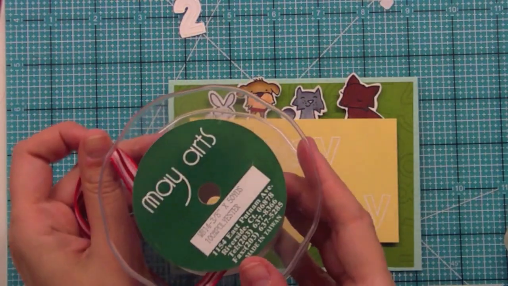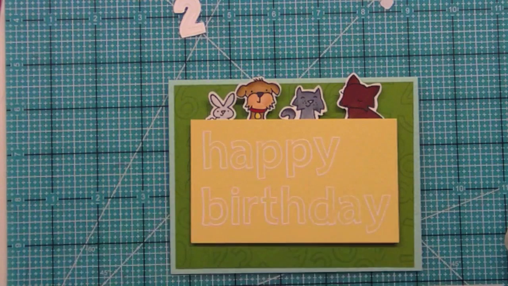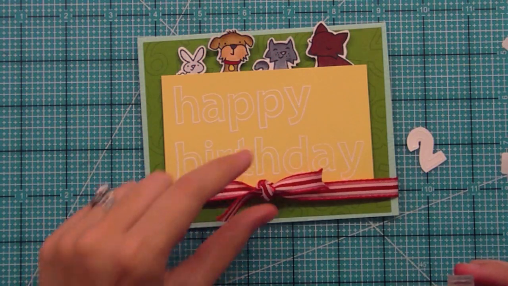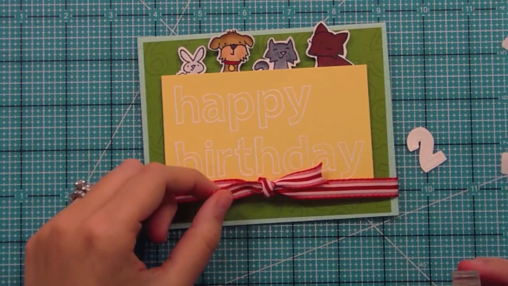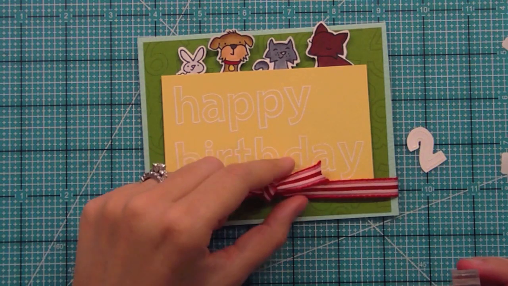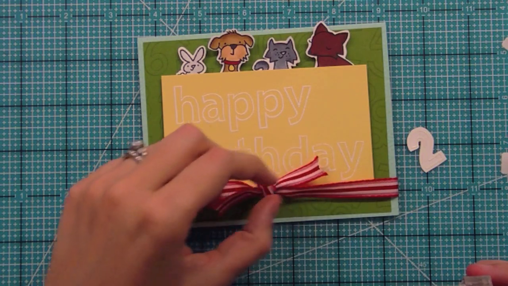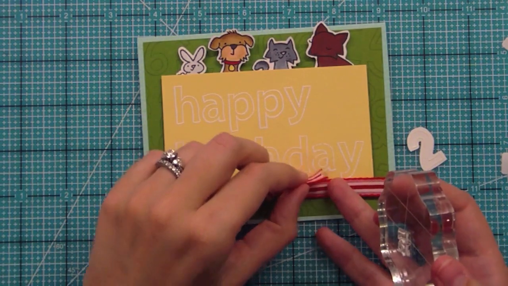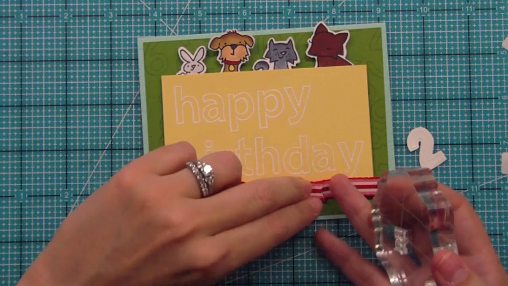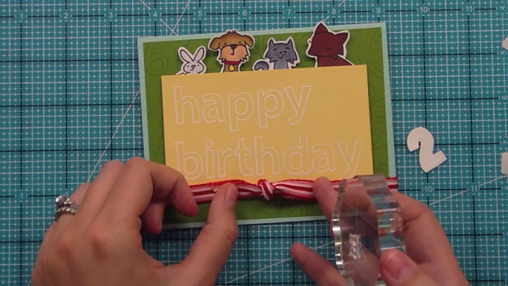And I've got some gorgeous May Arts ribbons from our friends over there. Okay, so I tied a red ribbon around and just did a cute little knot because I don't even want to admit how long I was trying to tie a bow and it never looked good. So I finally just did a knot and that's actually pretty cute. I'll probably glue down these ends, glue dot down these ends so that they stay, you know, they don't cover up the sentiment.